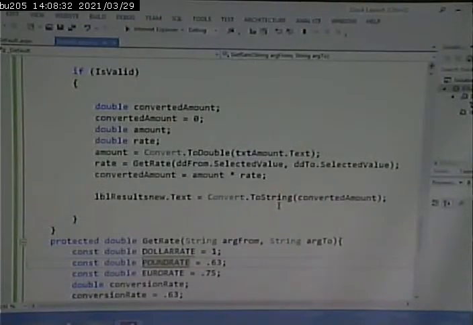In the old days, we called this writing a stub function. A stub function sort of pretends like it's doing its job. In other words, I'm not really calculating the rate. I'm pretending to calculate the rate. So if I went in and said convert euros to dollars, it isn't going to do it right because it's not really calculating the rate. It's pretending to do that. But I can make sure that at the very least, things are talking to each other. I'm calling the function, getting the answer back, and displaying it.